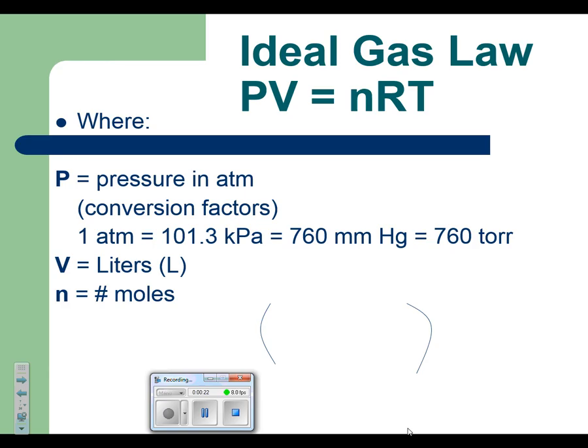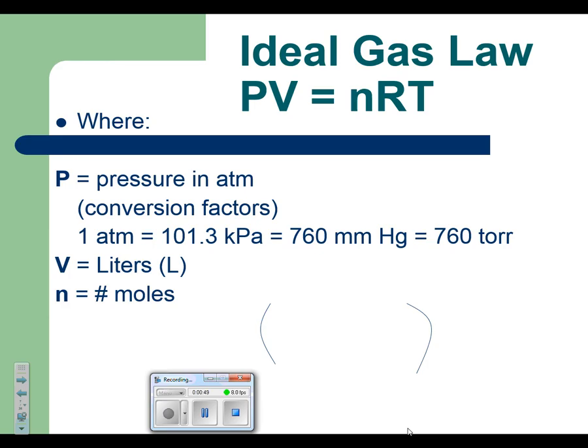We are now doing the ideal gas law and identifying what each part is. So if you've missed the first part, I'll try and catch it in fifth period, so you can flip to fifth period if you want to. So we've got pressure in atmospheres, volume in liters, and the ATM, 1.3 kilopascals, and 600 torr in millimeters mercury can be used to convert into atmospheres.